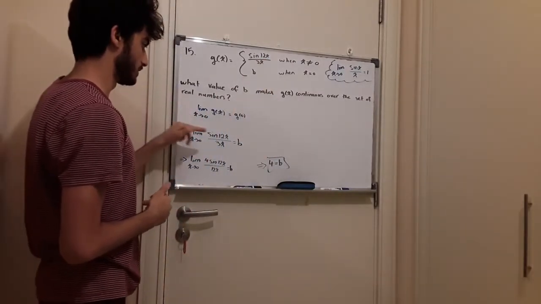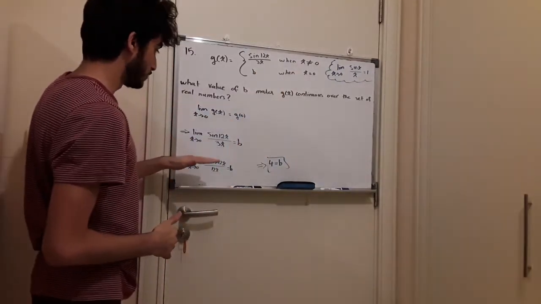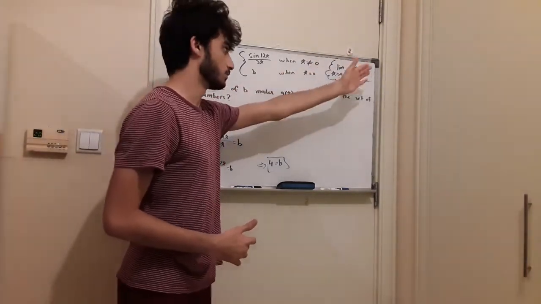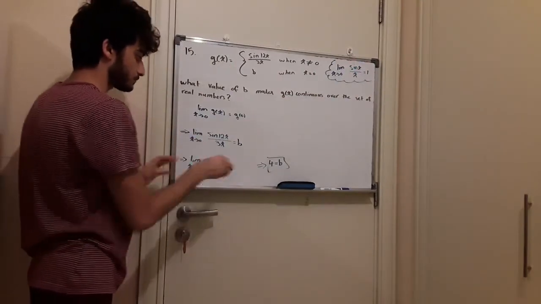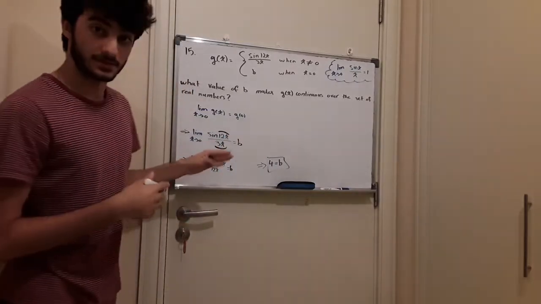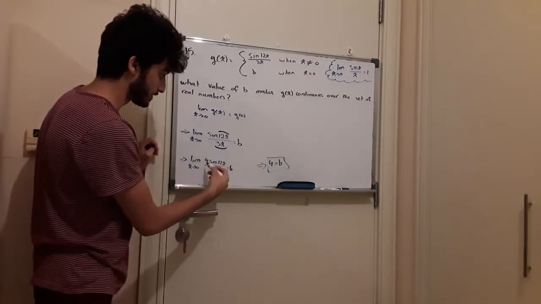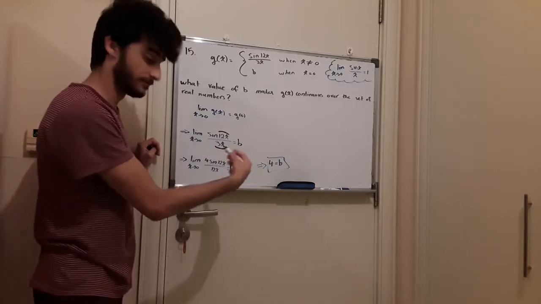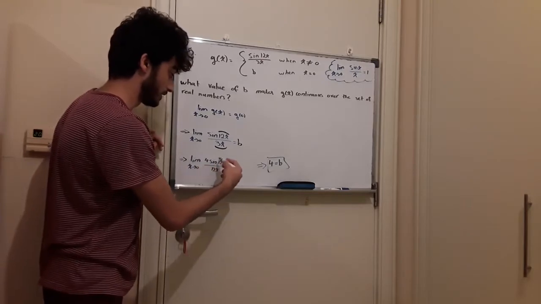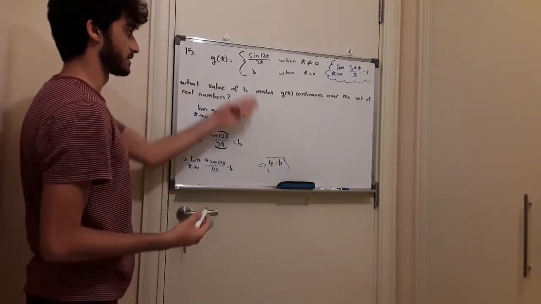So limit as x approaches 0 of sine 12x over 3x, and g at 0 is going to be b. After this, remember the rule that we took in the beginning: limit as x approaches 0 of sine x over x equals 1. Now we can do it here, but we need to have this the same as this. In order to make 3x the same as 12x, we need to multiply up and down by 4. So if you multiply up and down by 4, you have 4 sine 12x over 12x, because 4 times 3 is 12. Now limit as x approaches 0 of sine 12x over 12x is going to be 1, so you're going to be left with 4 equals b, and that's the value for b.